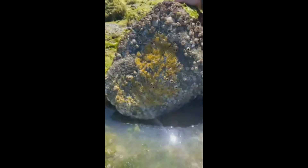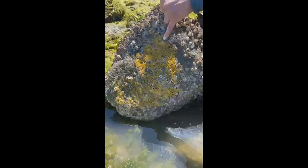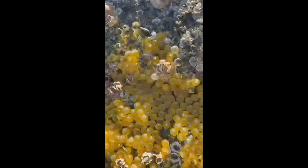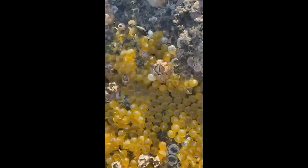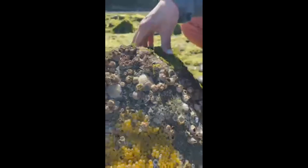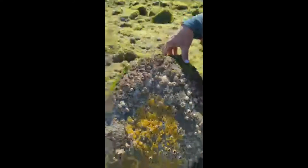A lot of times that slimy coat gets disrupted if we touch them, especially with dry hands, so wet hands for sure if you're going to handle fish. I was telling some kids not to touch a midshipman once, and of course one of them got poked, and he said that was the most painful thing in his poor young life. So be nice to fish! Over here we also notice a rock jingle, and this one is a little different — you can see that peak in the shell telling us it's actually a slipper snail.